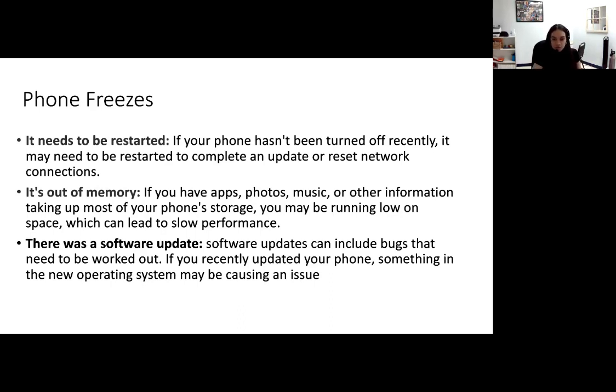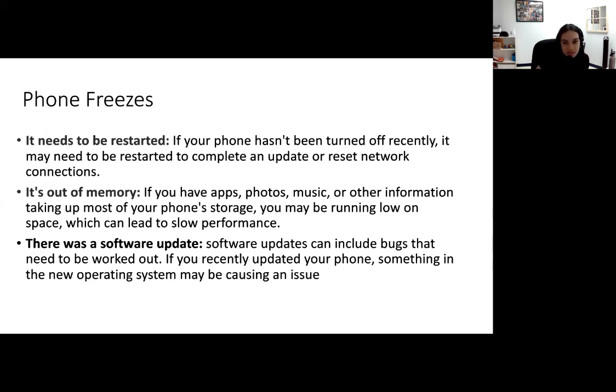Your phone storage does not last forever. So it is important that slowly you start deleting things that you don't need. If you have some pictures that are old, or you took some pictures of the floor by accident and you didn't even realize you did, all of those pictures add up and you should be deleting things. So that's another reason why your phone may freeze.